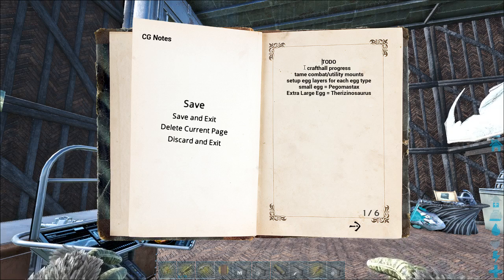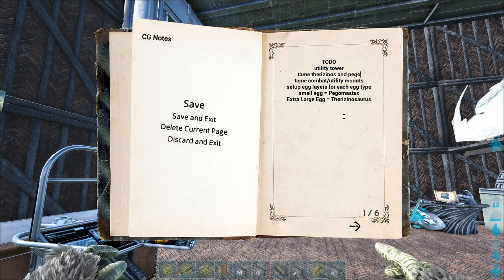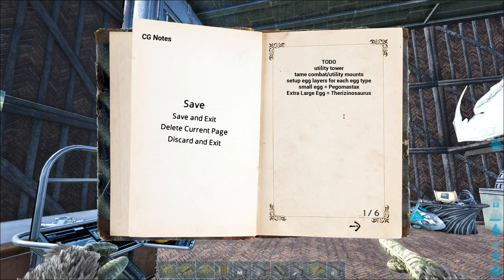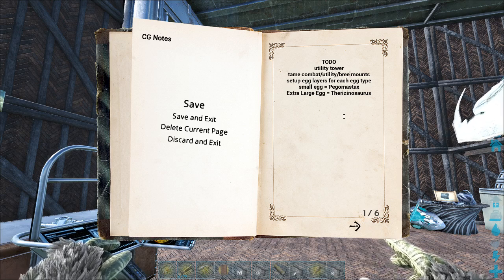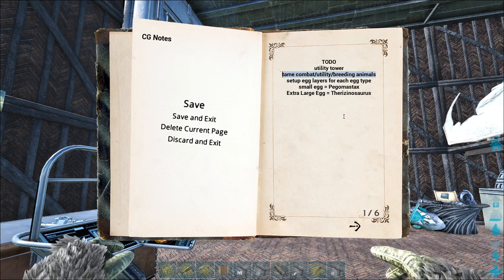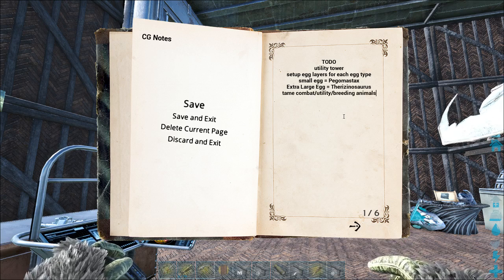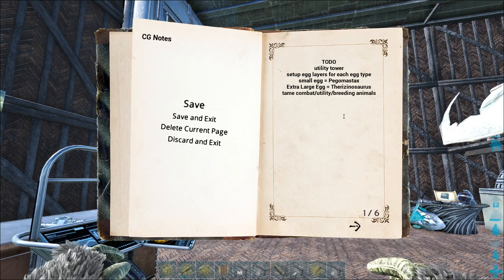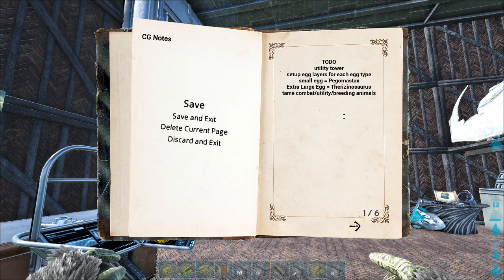And so for to-do, utility tower. Oh, I already have that written down. And we're going to change the priority on that. Taming our combat and breeding animals will come after we get Pegomastixes and Therizinos. So that's what we can look forward to in our next few streams: we'll be working on building the utility tower. We'll take a break from being too chill and go out and get some more taming done by looking for Pegomastix and Therizinosauruses.